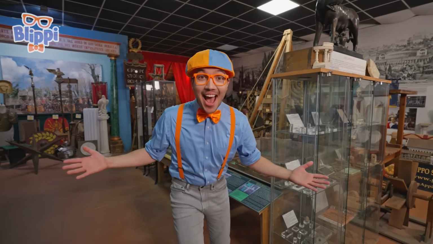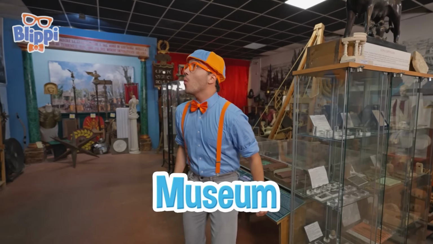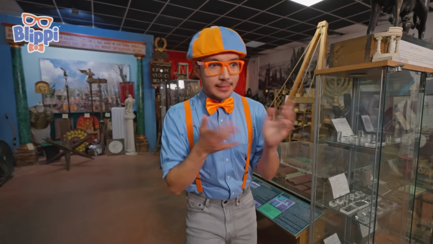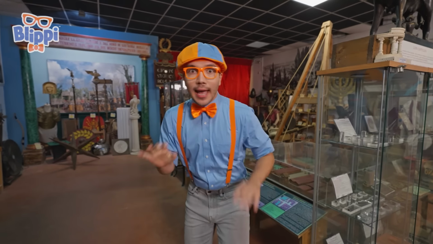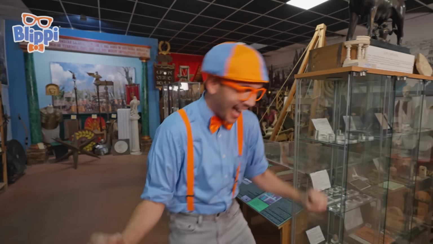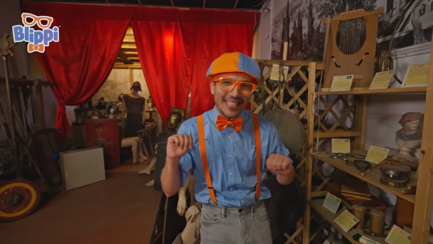Whoa, check it out! We're inside the museum at the Gladiator School. Whoa! And this place is really neat. Yeah, there are so many things that a gladiator might see or wear a really long time ago. Oh, and since there are so many cool things here, I think you and I should play a game. Let's play I Spy! And see what we can see. Let's go! Whoa! There are so many old, cool things here.